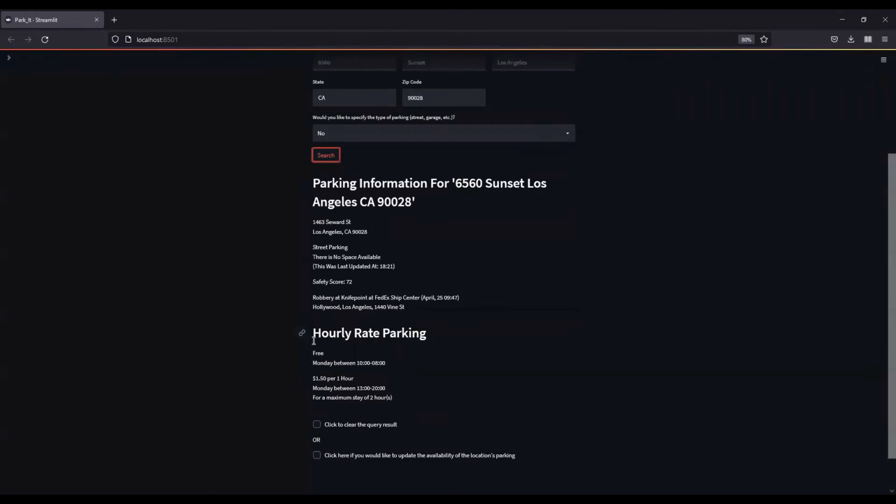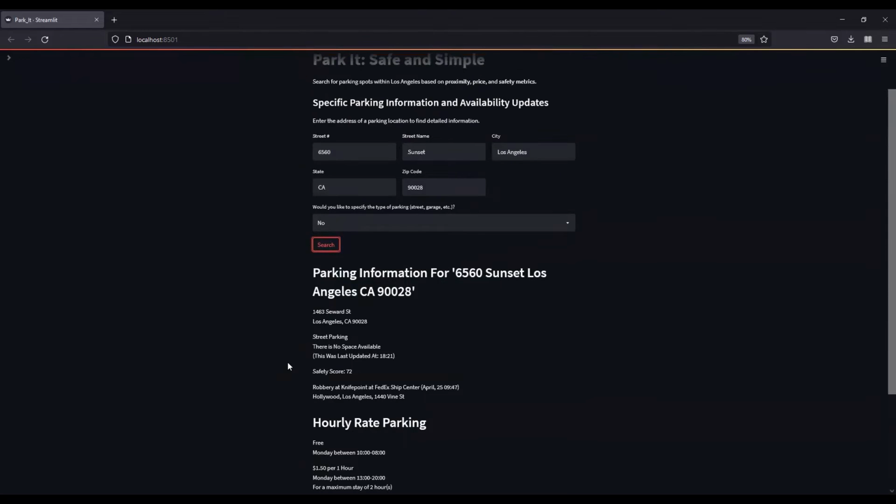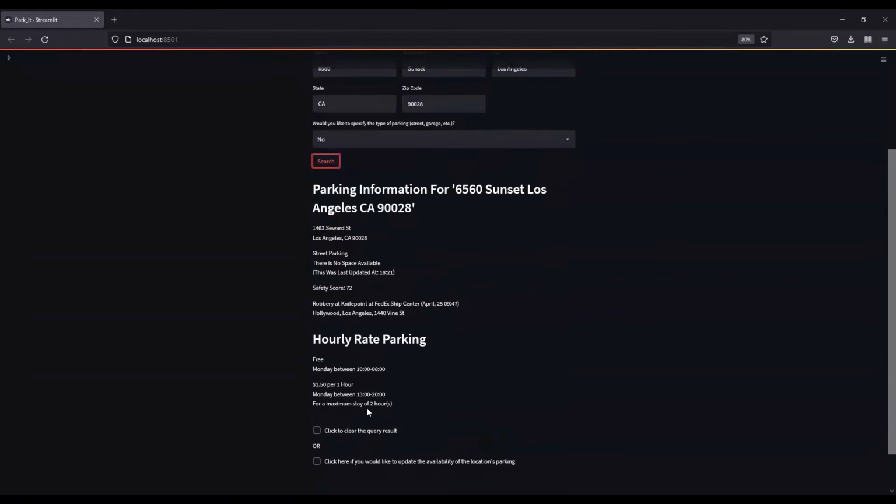And now for this location, given that it's open, you can also see the hourly parking rates and the format in which it's presented to the user. First, the parking price, as well as the hours. And for this location, you can also see that similar to Topps Auto Park, there's the same incident that was listed under the Topps safety score as there is for this location. This is because both of these locations are within close proximity to the address that the user entered for themselves, which was the same on both occasions. Therefore, they display similar incident reports.